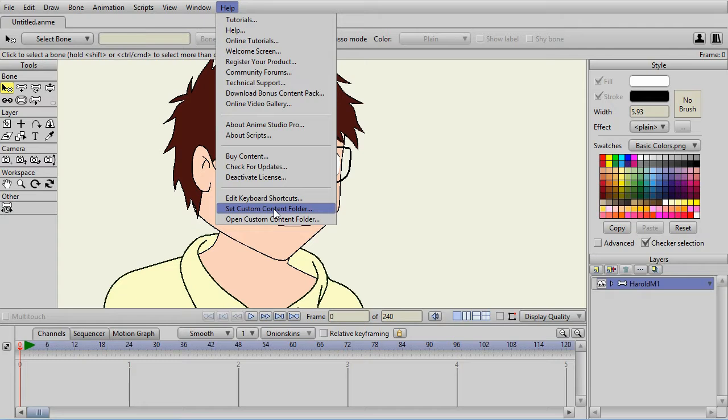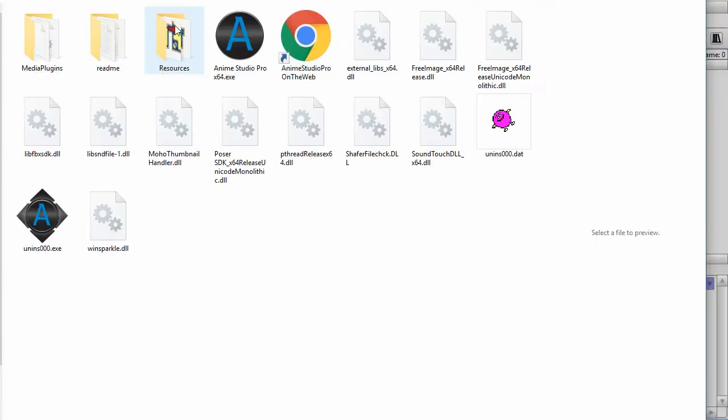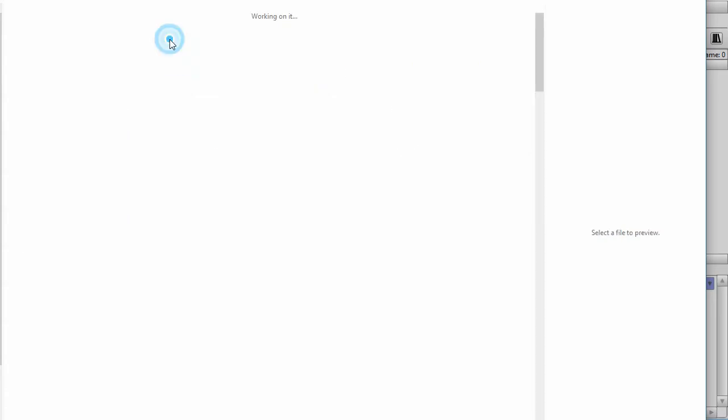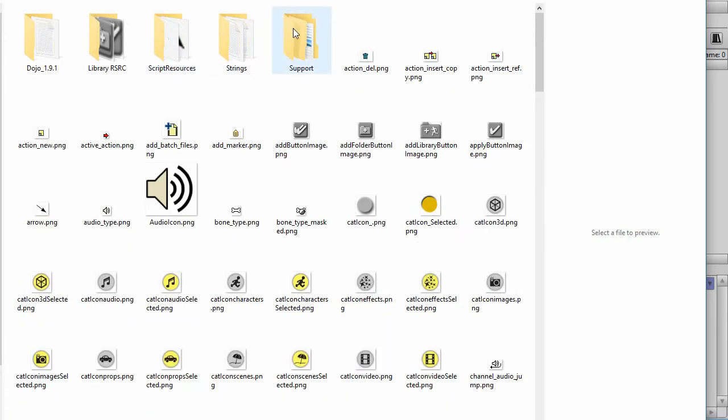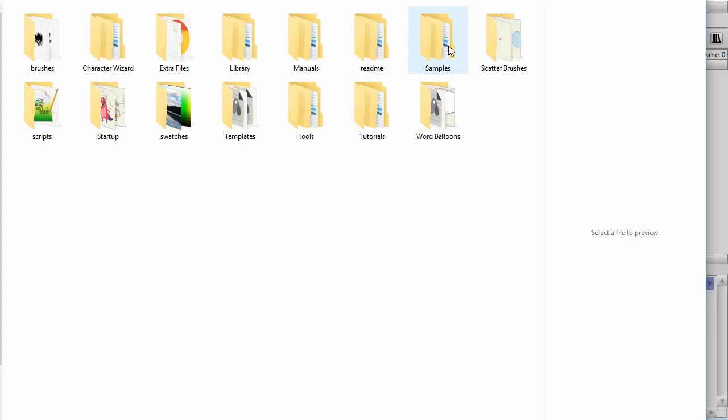Underneath help, set the content folder, and here we're working through Anime Studio 10, but there's similar ones for 11 and 12. So if you look in that location here, it will create it for versions 10 and 11. It'll create an Anime Studio Pro location. If you're using Debut, you may have to go into the location there where it's installed, and I think under Resources, and look underneath Support, and there should be a Scripts folder.